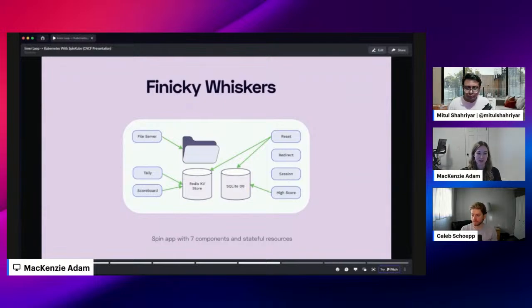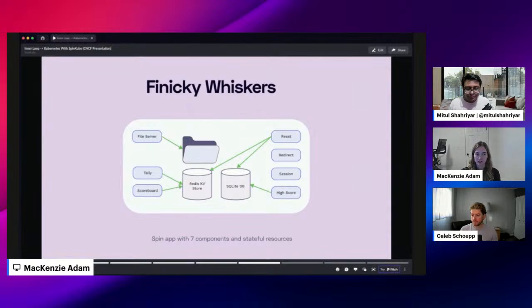With all those requirements in mind, Finicky Whiskers was built. It's composed of 7 different microservices, all of which are components inside of a single Spin application. That same application manifest we were exploring earlier has grown to support not just one component, but 7, to build something like we just interacted with.